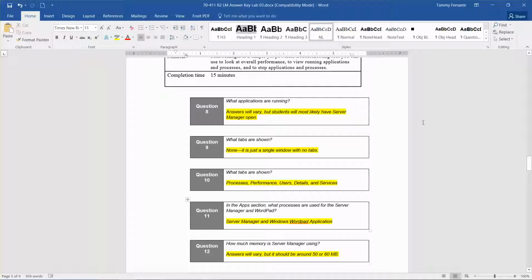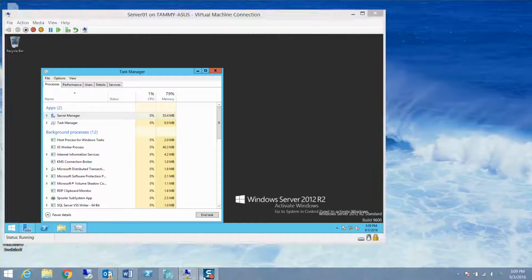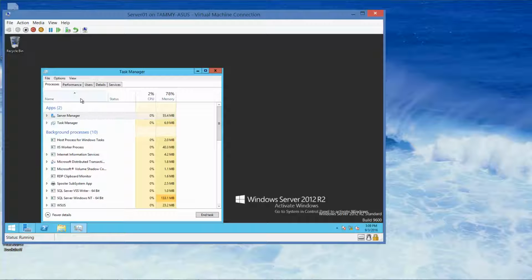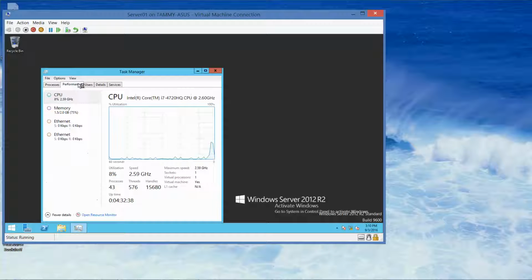Okay, now we're going to right-click here, and we're going to choose Process name. And then right-click Server Manager and End Task. Now we're going to click on the Performance tab.